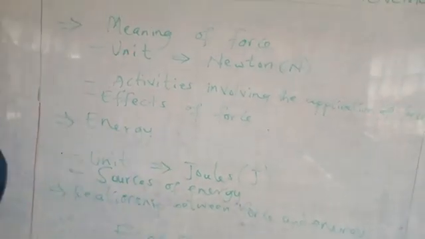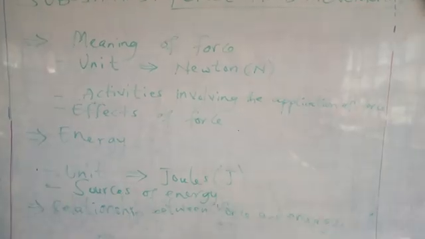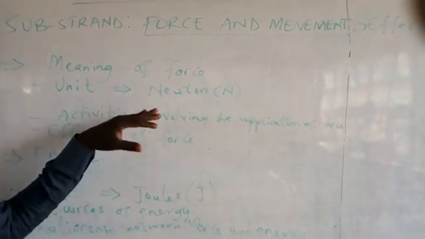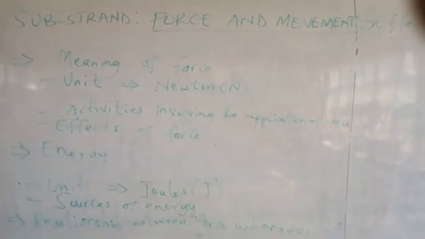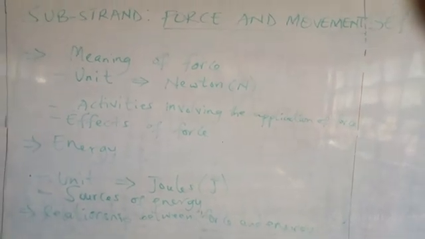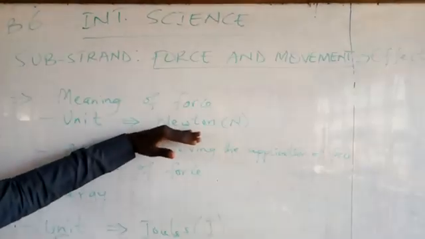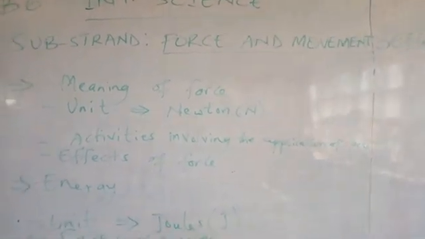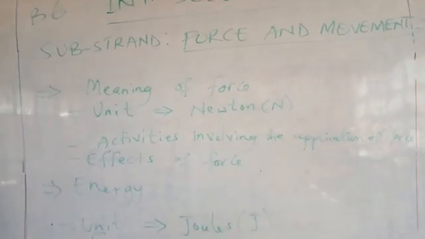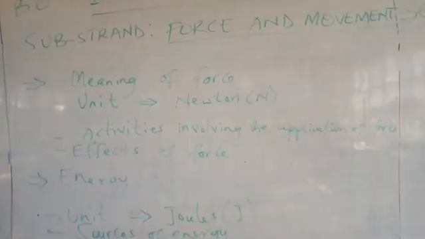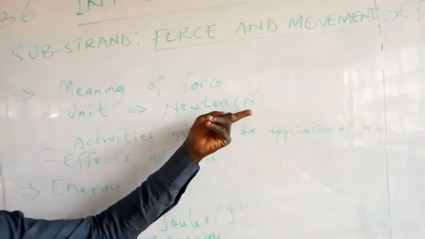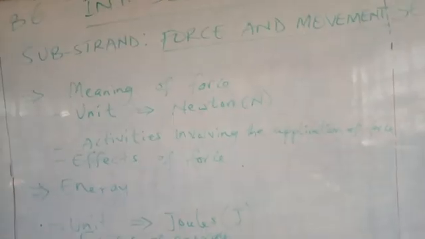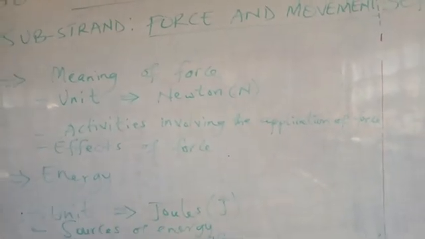And anytime we measure force, you can use a force meter. Anytime you measure force, the unit of measurement that we always use to quantify force is the newton. As you can see, the man pushed the table with 10 newtons of force. So we always use this unit of force. We measure force with respect to this standard unit of measurement.